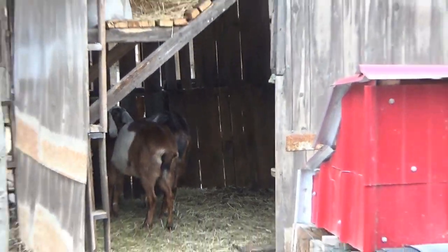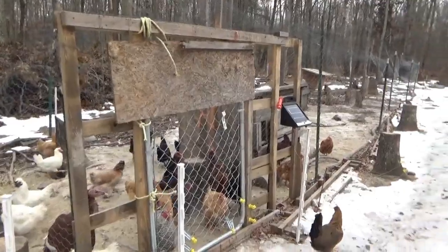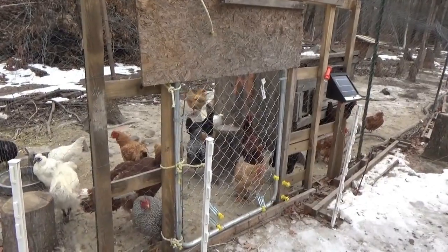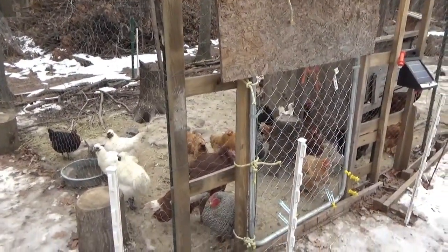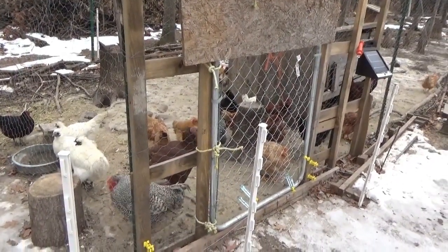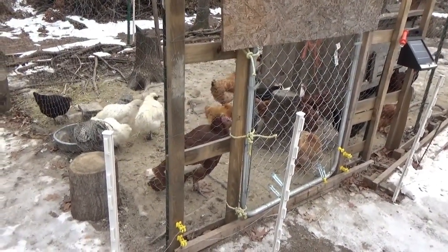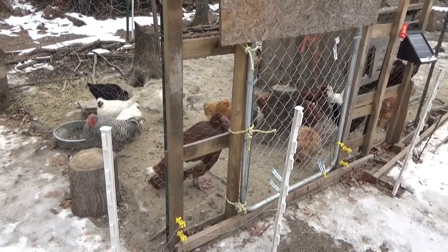The birds are all happy and good. There's one free spirit — I hope she doesn't get hurt because she's always out, but she goes right back in. The chickens have fresh water, fresh food, fresh hay, and fresh bedding — they're all alive. And there's one turkey who had a misunderstanding; it thinks it's a chicken. All the birds are doing okay.